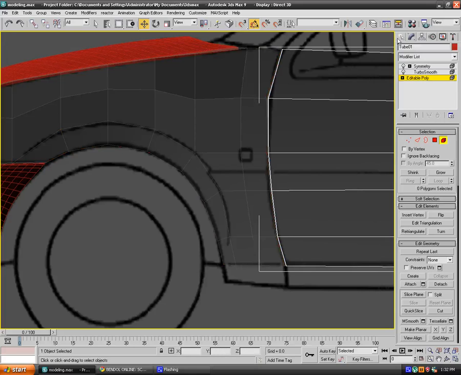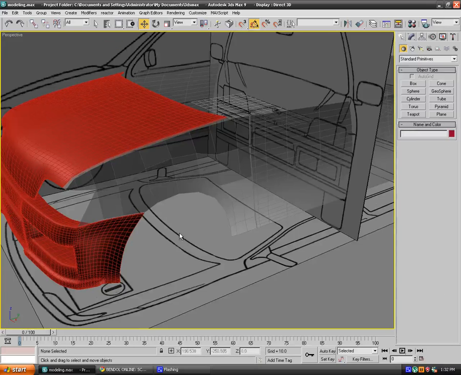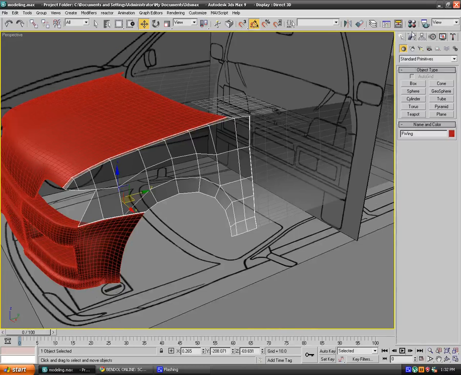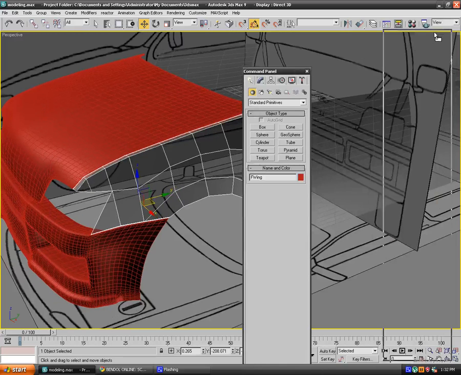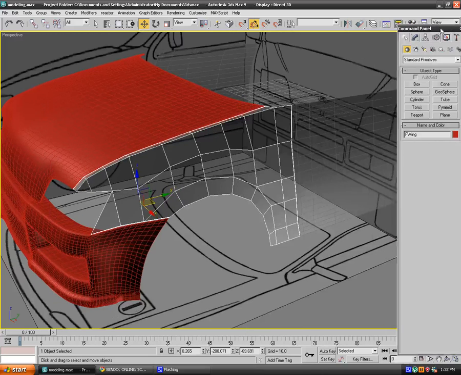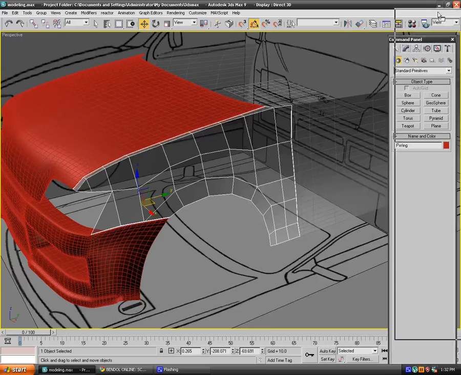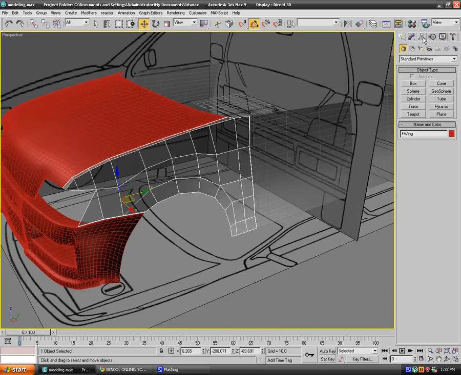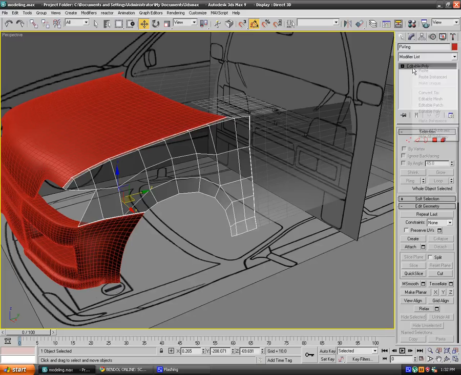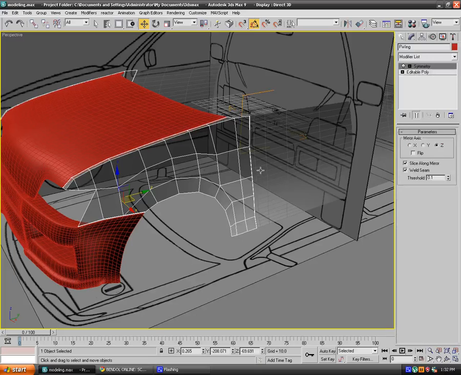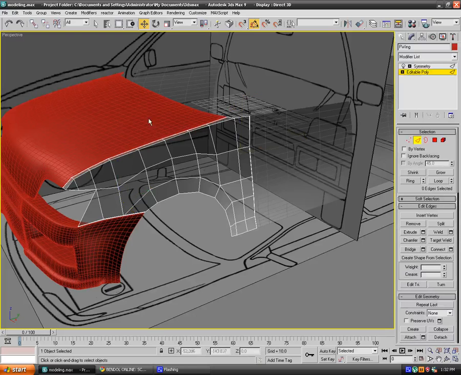And let's actually chamfer the edges, these edges right here. So loop, chamfer, and just keep 0.21. Let's apply turbo smooth to it, see what we're gonna get. There it is, looks good. So something is wrong with the geometry, I need to check it out. Some vertices, yeah. As you can see, we need to fix them.